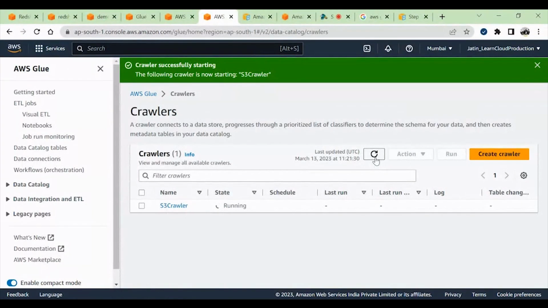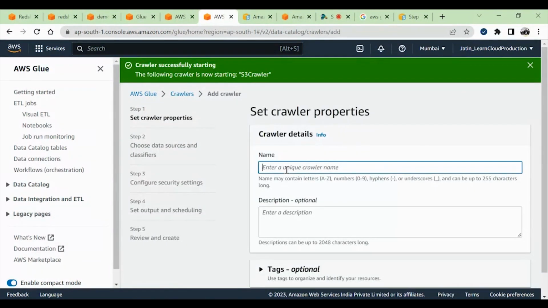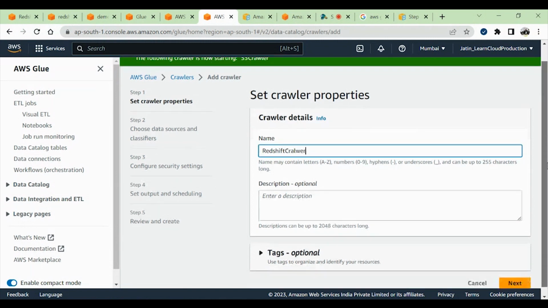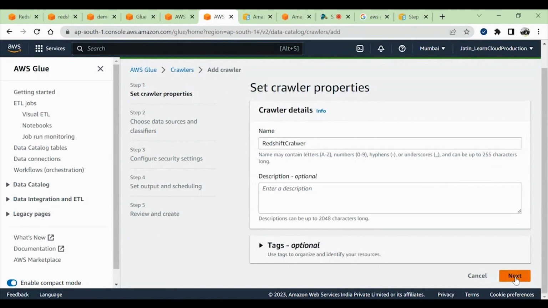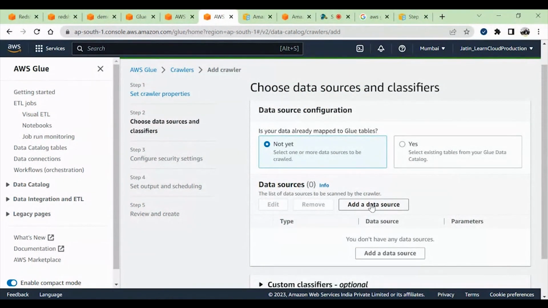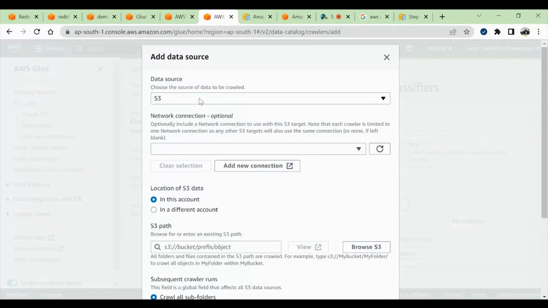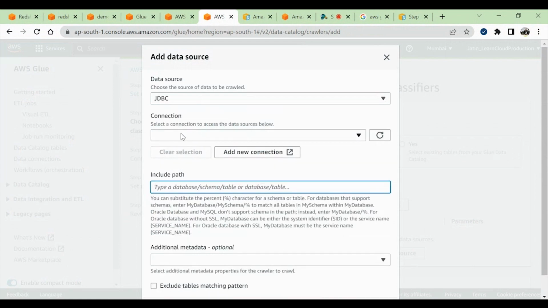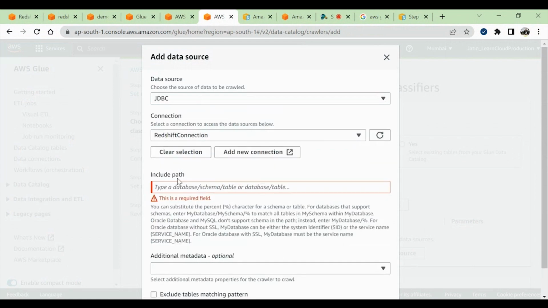Let me create one for Redshift. Okay. So I'll go here. I'll give it a name, Redshift crawler. Let's scroll down further. Again, I'll go to next. This time I'm going to add a data source over JDBC connection. My connection is Redshift. And here I have to give a path.